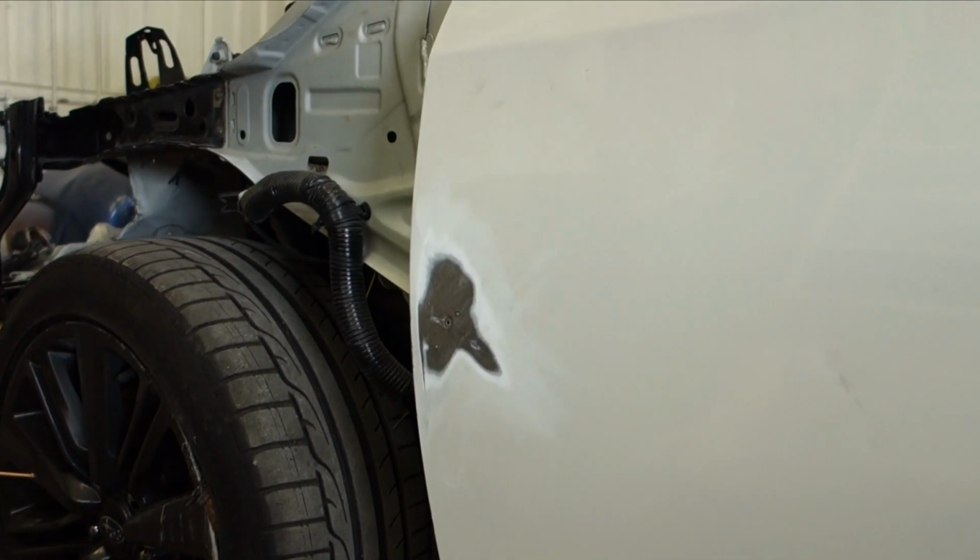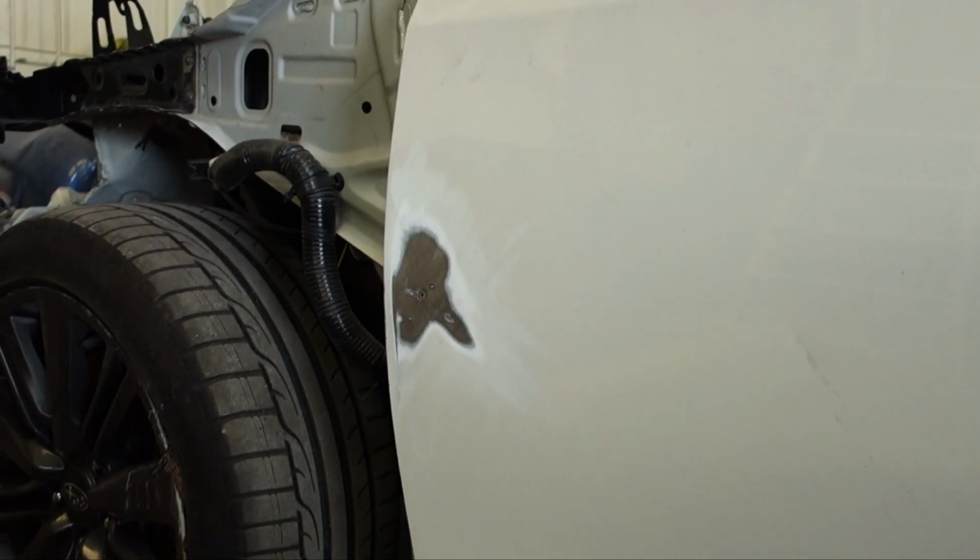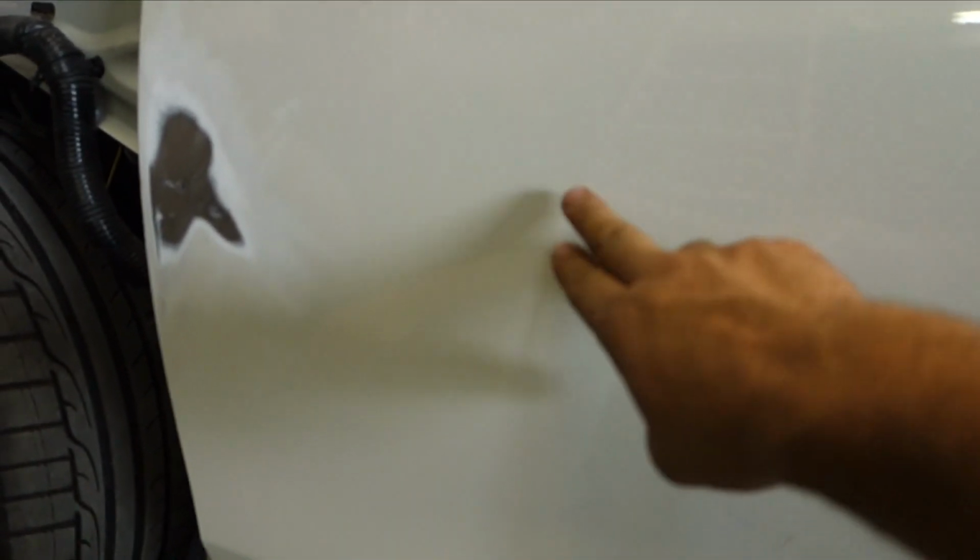Alright, so the dent's pretty much gone. Just a little skim coat of putty and it'll be good to go. And this one right here, we're actually just gonna block that out with some 80, and it's shallow enough that once we block it out, it'll also just be a little skim coat of putty on there.